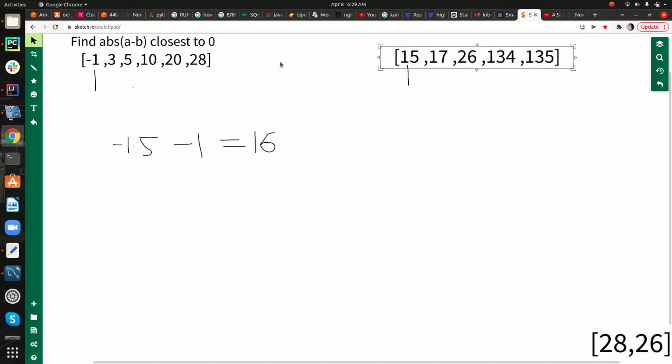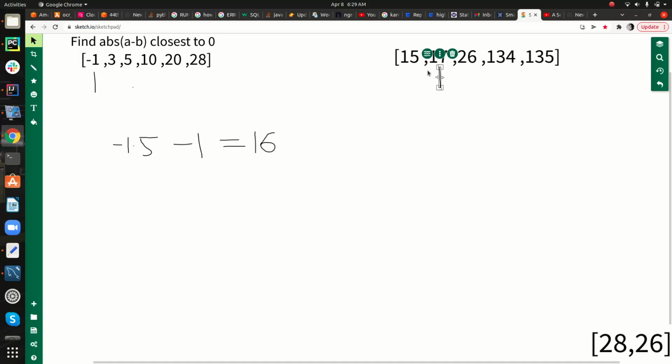Since we have to get this number closest to 0, we know that among 15 and minus 1, minus 1 is lesser than 15. So we need to increase the lesser number, because there's no point in increasing the other one.